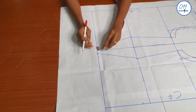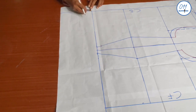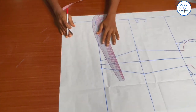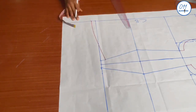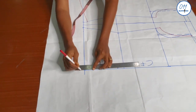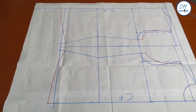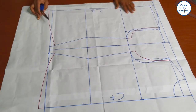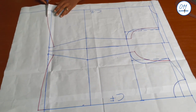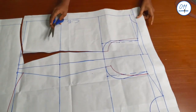I will also curve the hem of the pattern. So I will raise the back and the front side seams by 1 inch, and I will lower the center back and the center front by 1 inch. I will now curve the hems of the back and the front pattern using my French curve. I will now go ahead to cut out the back and the front dartless basic bodice patterns.